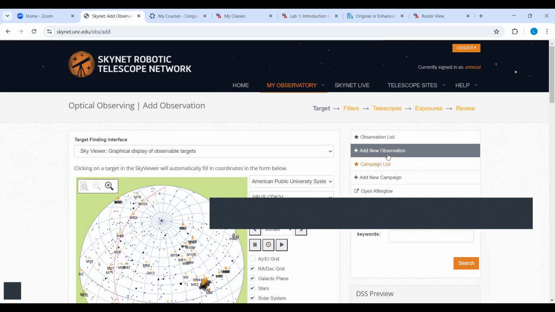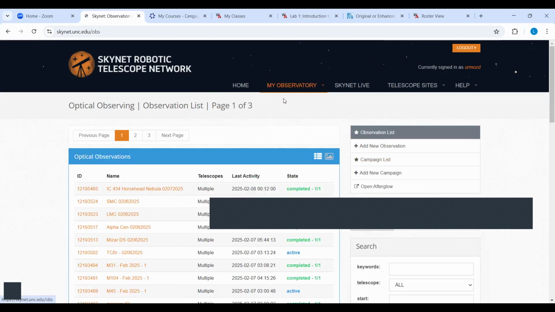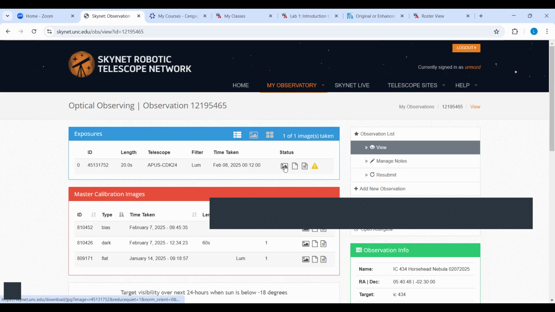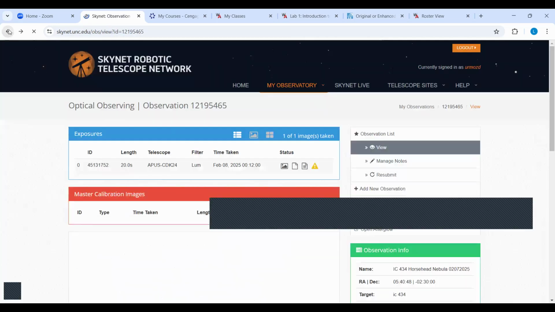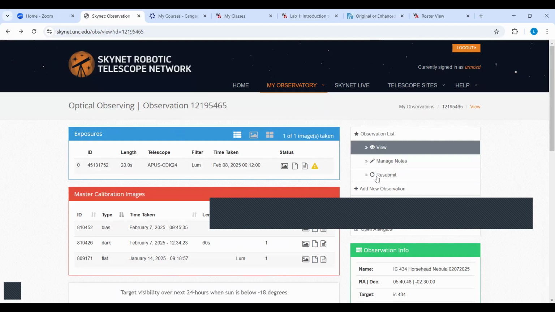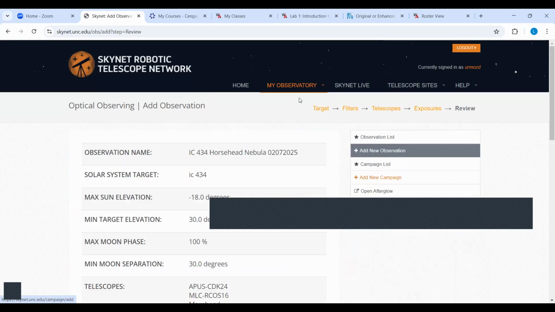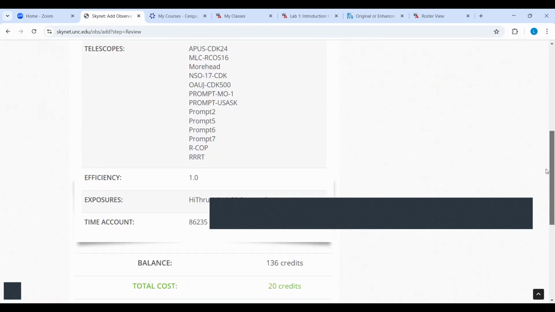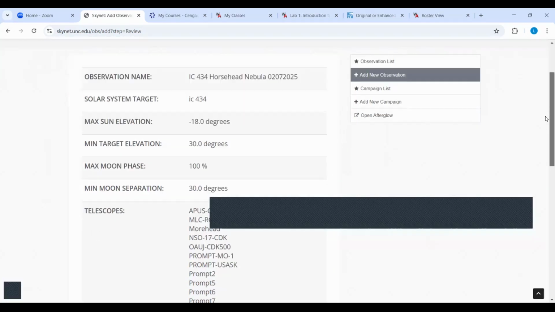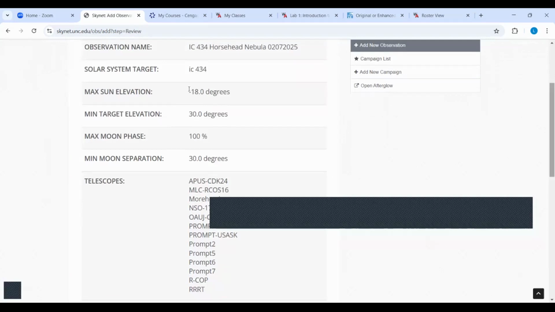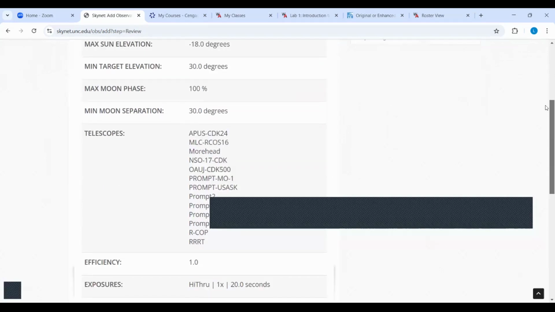For example, if I go to my list, I will tell you this one also. If, for example, the picture I take from Horsenet Devula, you see, this is very bad. Therefore, I know that this is not good. The only thing that I need to do is resubmit. When I resubmit, it brings up everything previously done and I have to check it to see if I made a mistake, if I identify something that is not correct.